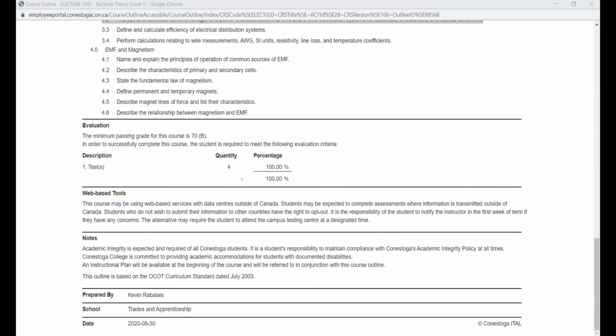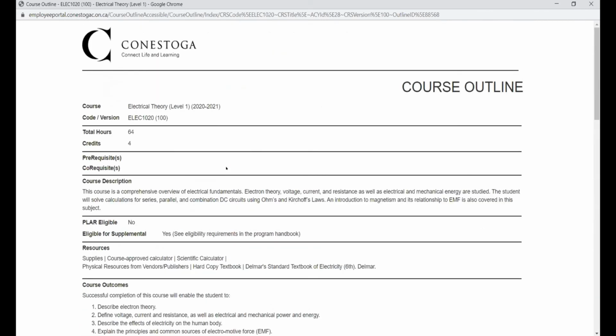Okay, anyways, your tests: you are going to have 4 tests. That's going to be the type of evaluation that we are going to be doing. But what I do for this course is that your test is going to be open for the whole day, to give you the flexibility of being able to go online and do the test whenever you can. So let me just walk you through it pretty quickly.